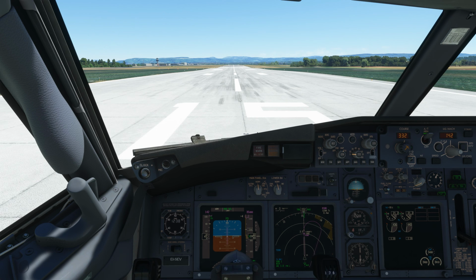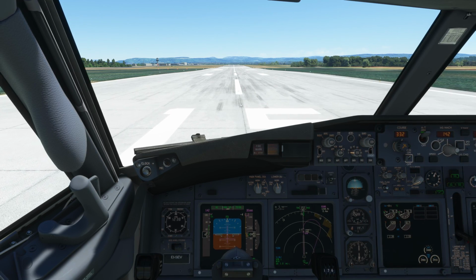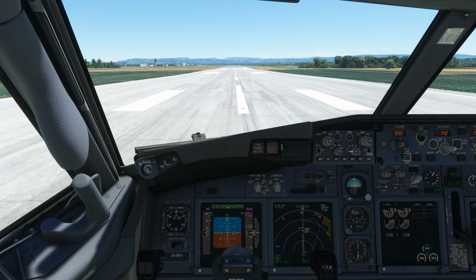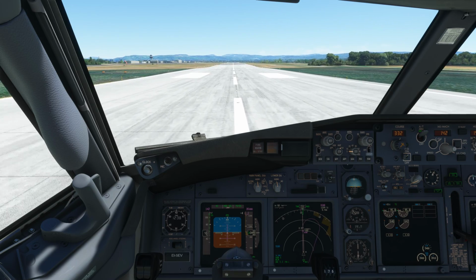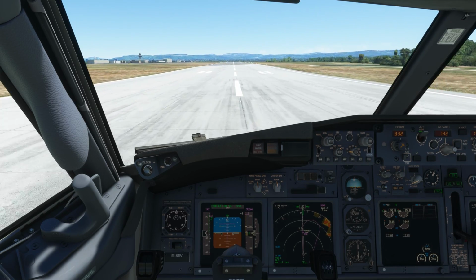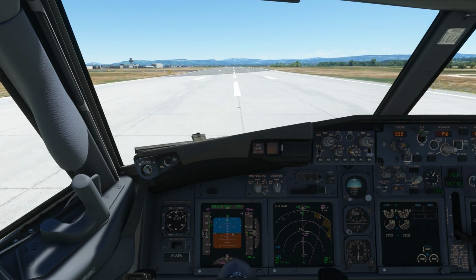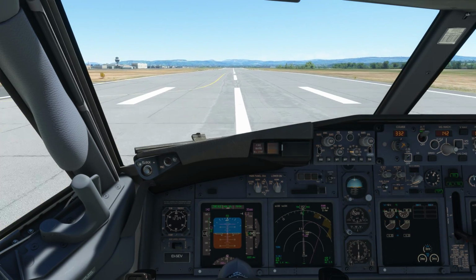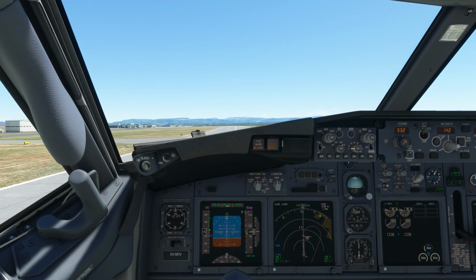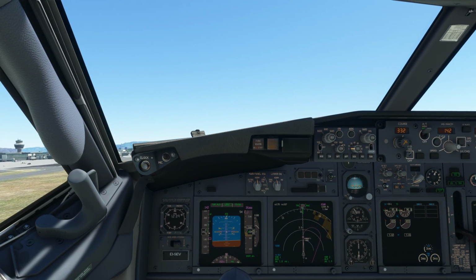So we can release the brakes, full pressure on the column. Just power on up to around 60%. Okay, stabilised. And TOGA. Airspeed live. Check. Throttle hold. 100, neutral on the column. V1. Rotate. Rotate. Positive rate of climb. Gear up.